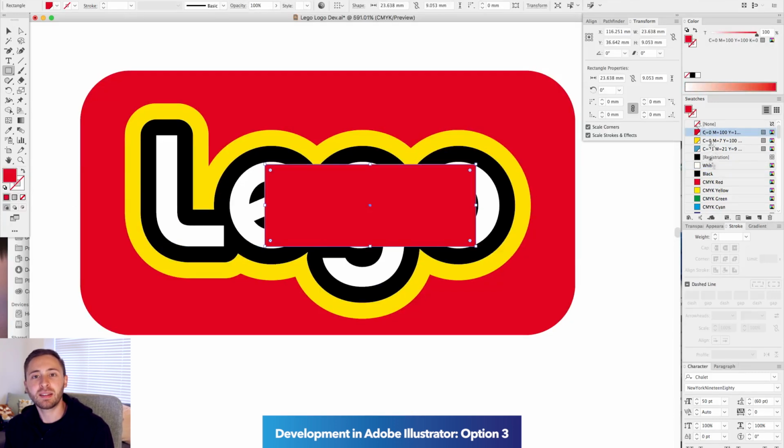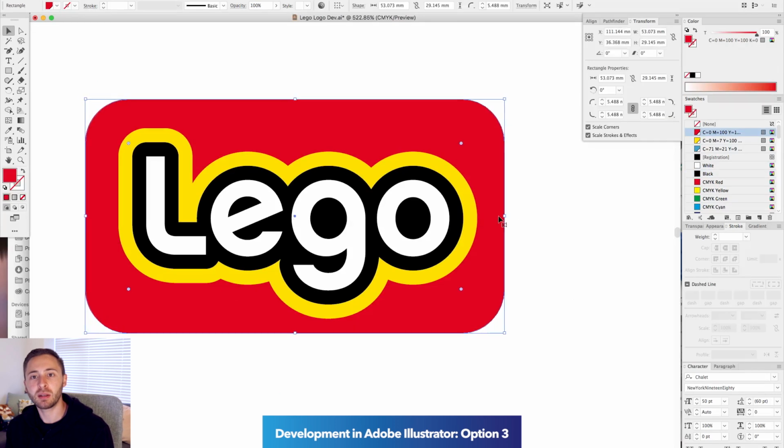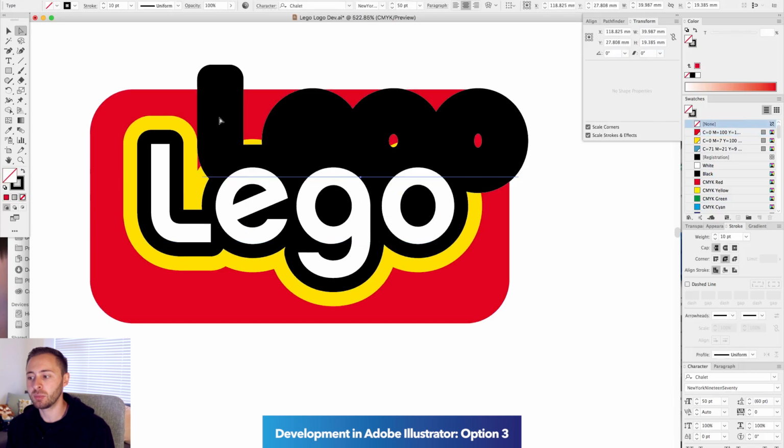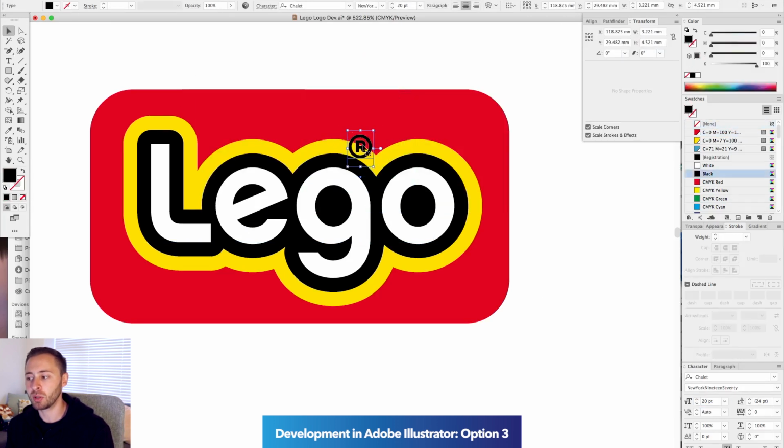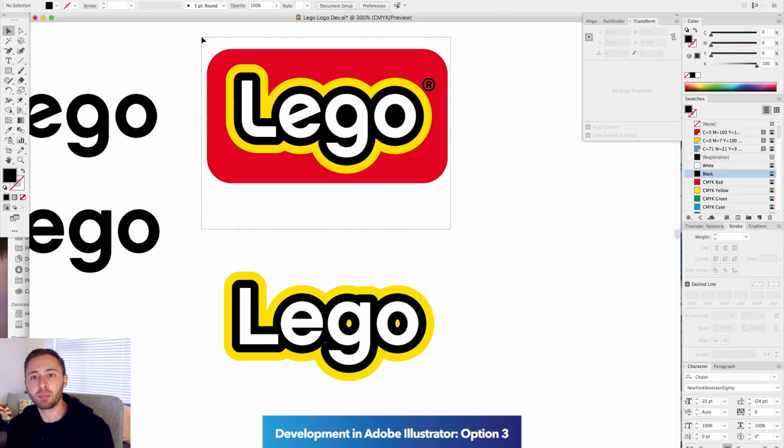And the idea behind this is kind of trying to remove that shouty feel that uppercase text can bring to the logo. So to build this, I just stacked 3 of the text elements on top of each other with a big fat yellow stroke on the bottom one, a slightly thinner black stroke in the middle, and then a filled white path at top.